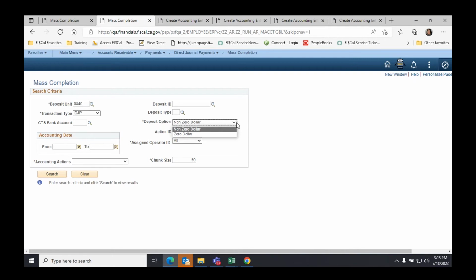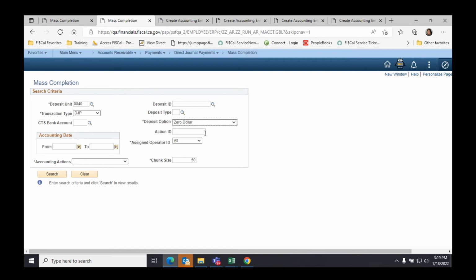Options are non-zero dollar, which are your regular deposits tied to a deposit slip. The $0 is for TC 47 $0 remittances, for example, moving from uncleared collections CTS fund to the ultimate state fund and account. Or it can be for TC 35, TC 38 $0 remittance corrections.